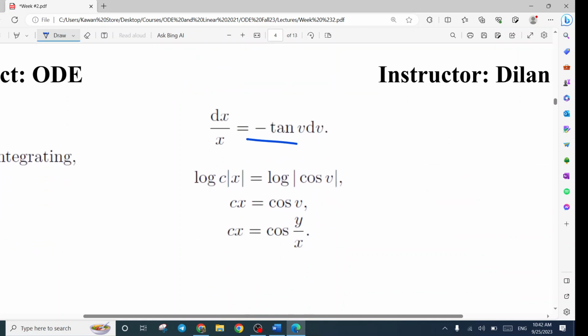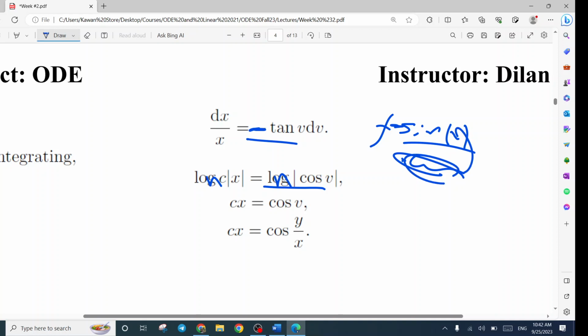Then we get that, of course we have a minus, ln of x. Because I know tan is equal to sine over cosine and I want a minus, directly the derivative of the denominator exists, so it is equal to minus ln of cosine. You got it here?